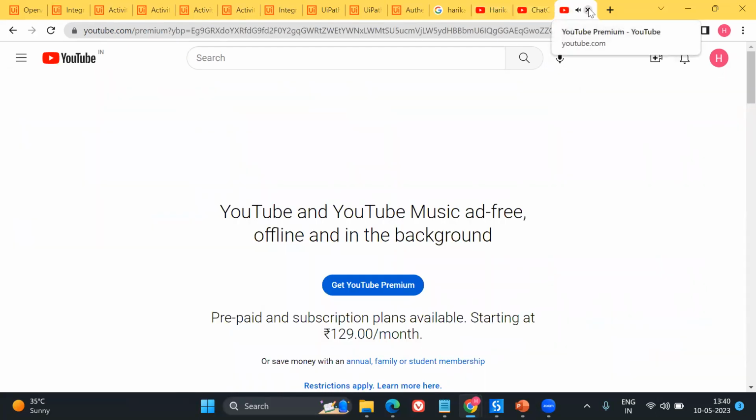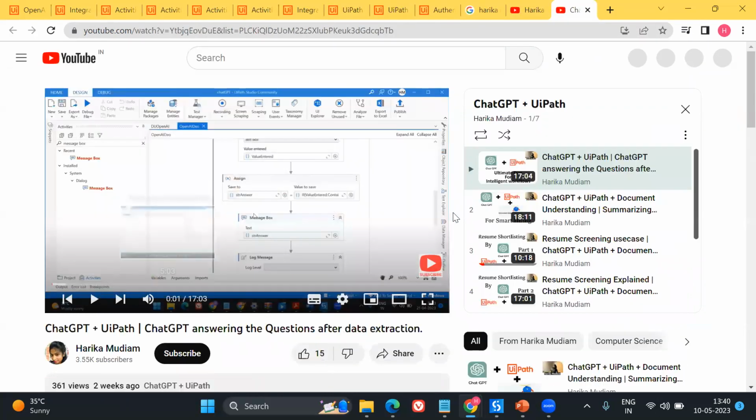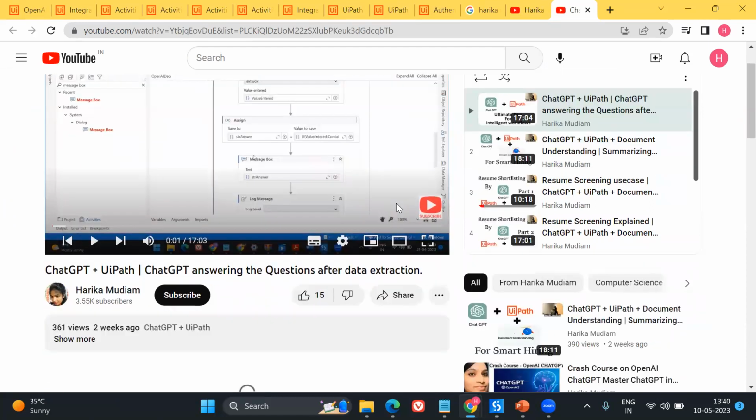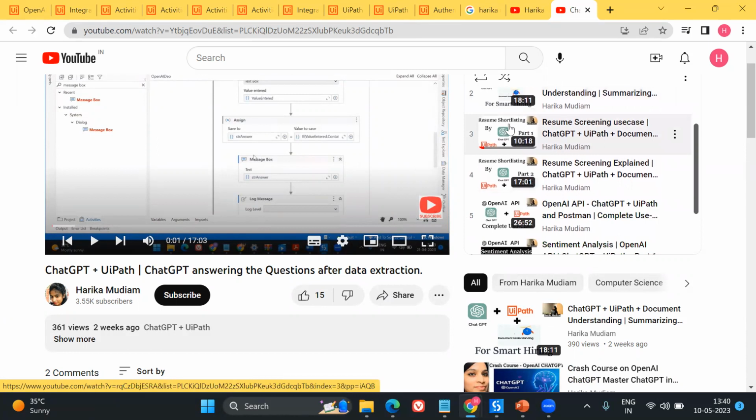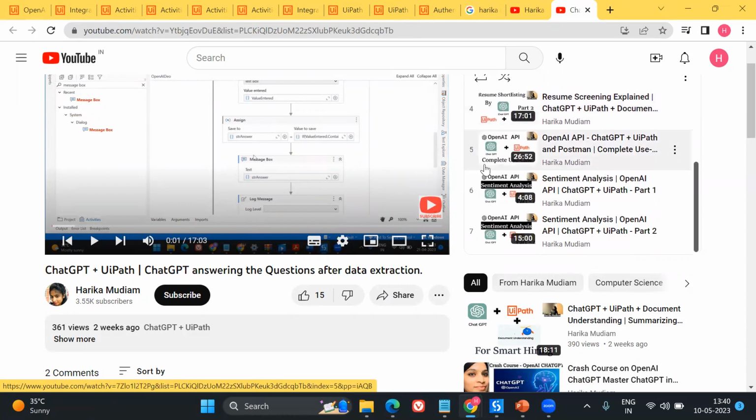I have talked a lot about models and what the different types of models are that we can use based on our requirement. Also, the latest integration, ChatGPT in integration with UiPath, including the Document Understanding integration. I have explained a complete use case of how we can utilize this for resume shortlisting, resume screening, and everything, and sentiment analysis. Everything I have explained takes hardly 1 to 1.5 hours, so you can complete everything and become a pro at utilizing ChatGPT, and you will have the core knowledge of it. This is not a prerequisite, but it's good to have if you really want to explore things on ChatGPT.